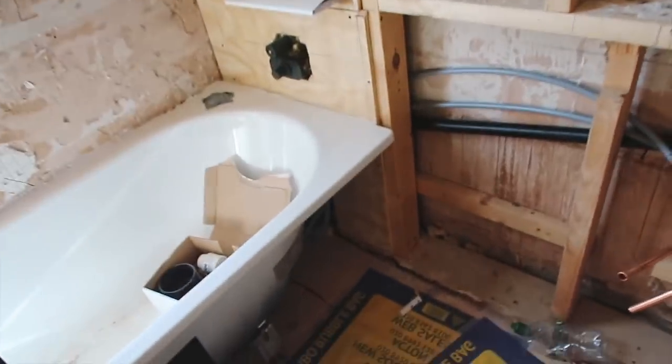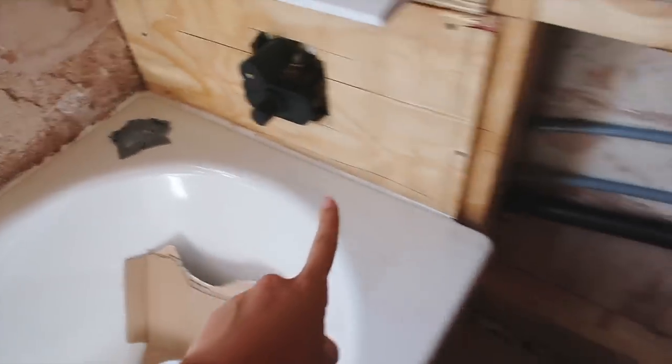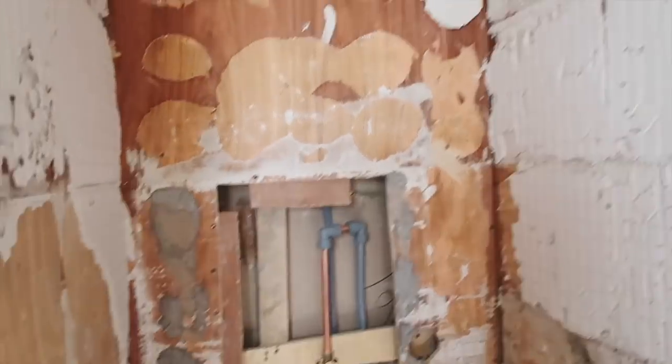So I've come back to have a little check and I'll show you what has changed. In the bathroom, it looks like they've done quite a lot of the wiring. They've put some taps in there and they've put all the pipes ready here. Other little things I've noticed are the shower and the little recess here. Not much else going on in here, I don't think, that was already here.